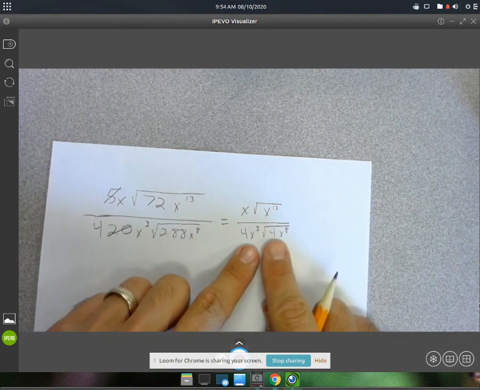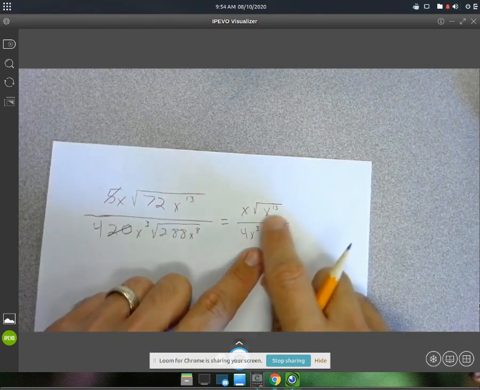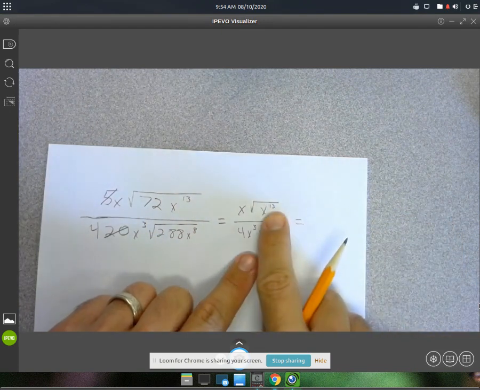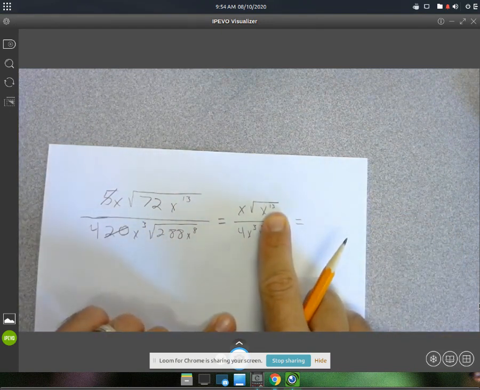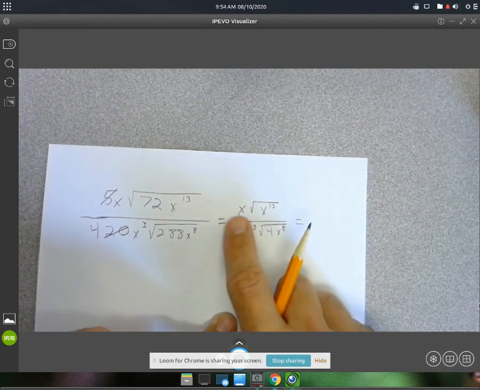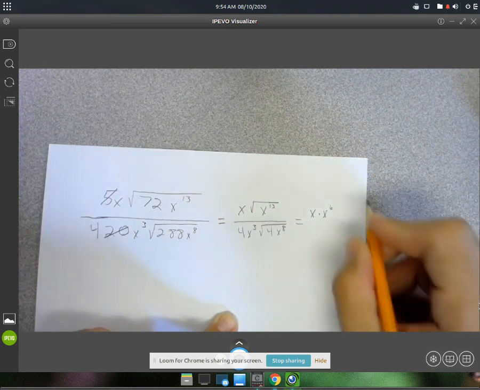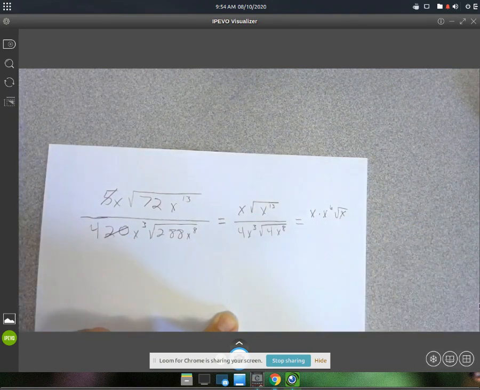So next, we're just going to simplify this radical. I guess we can simplify the top as well. If you have 13x's, well, that means you're going to have 6 pairs and 1 left over. So 6x's come out, so you have x times x to the 6th, with 1 left over.